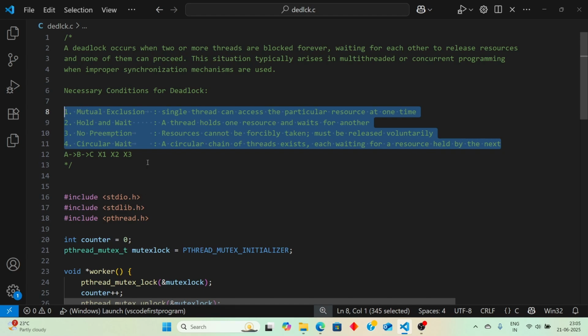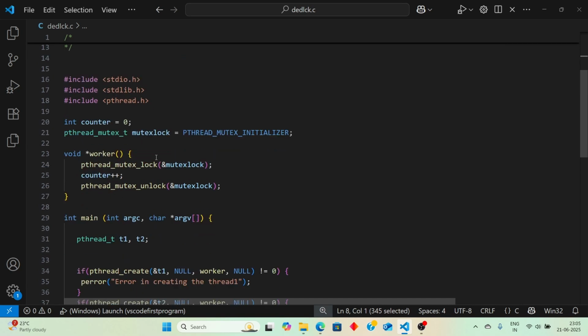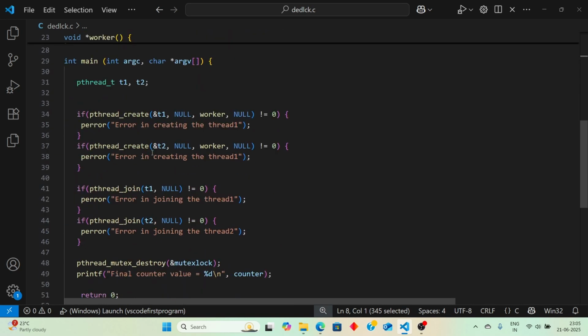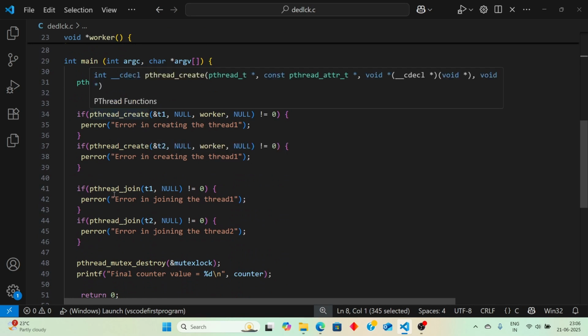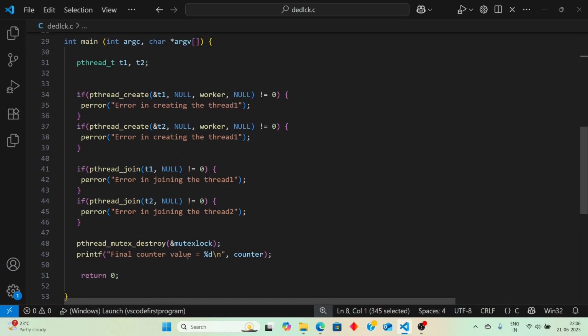So let's start with the programming. As we have seen in the mutex video, I'm taking the same example, in which I have two threads, thread 1 and thread 2. These two threads are joined here, and we have a mutex defined as well.